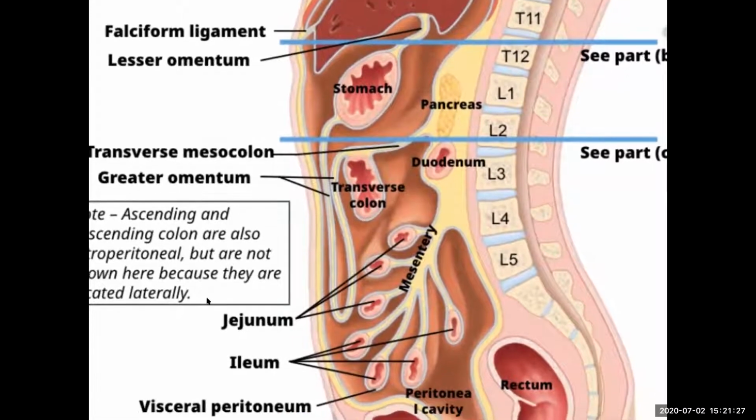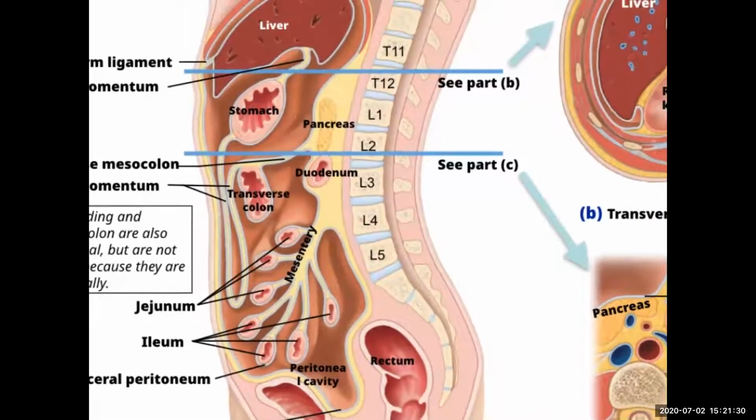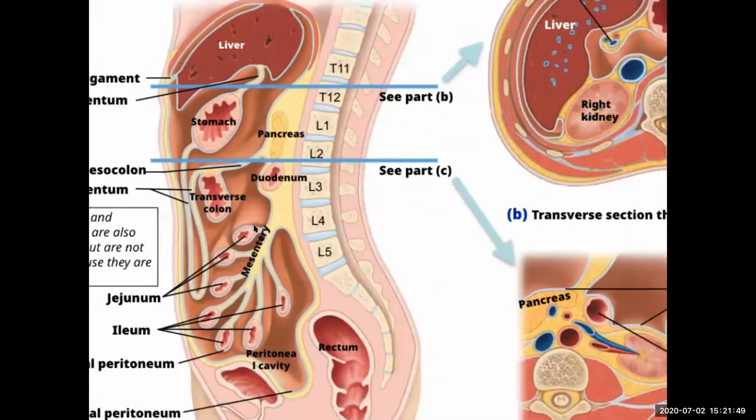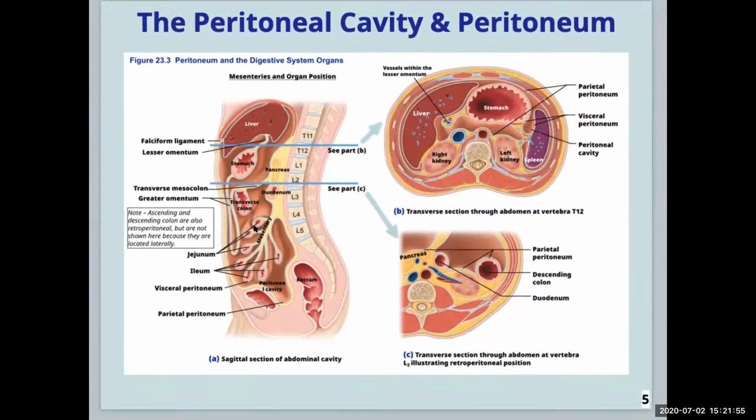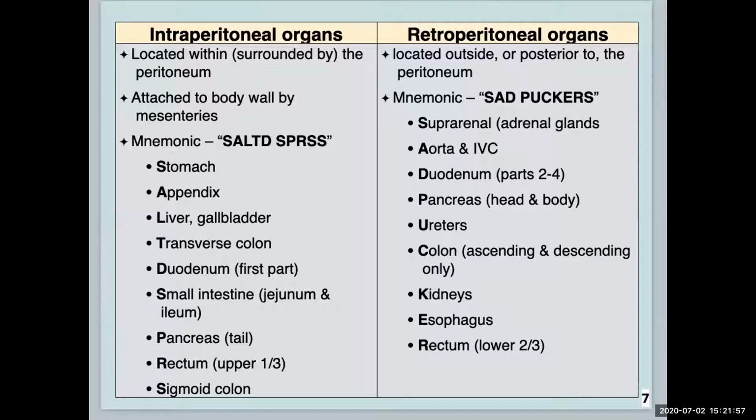Okay. And I may have to show you another image to demonstrate for colon. Okay, the transverse colon is actually considered intraperitoneal. You can see it here, it's intraperitoneal. Okay, whereas your ascending and descending colon are actually retroperitoneal. Okay, so I have created a table on this page, which you can go over to memorize it, and I've provided a mnemonic that will help you memorize those parts. Okay.